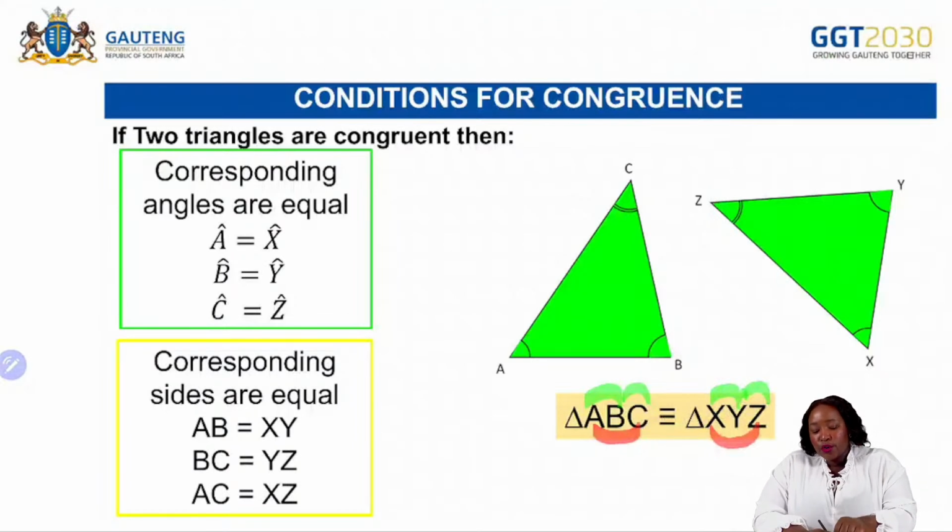If you are told that triangles are congruent, or if you are asked to prove that triangle ABC is congruent to triangle XYZ in this format, it's already in the correct order for you, unless you prove it in a different way. But what you want to do is to make sure that the equal angles are in corresponding positions as well when you write down the names of your triangles. Okay, all right.